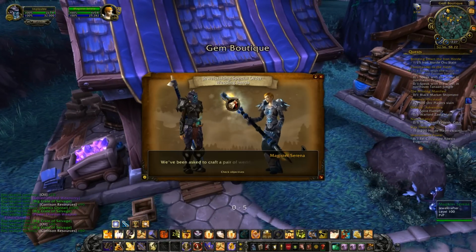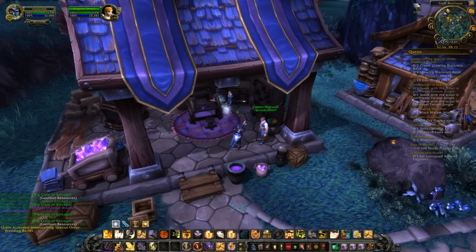The daily itself is pretty straightforward. You'll either be asked to give them an insignificant amount of ore. These two are the easiest.